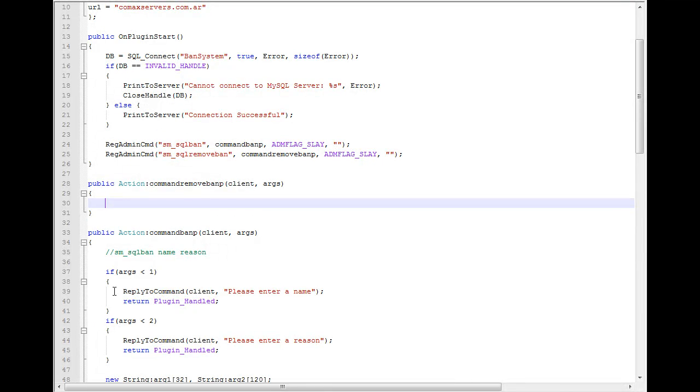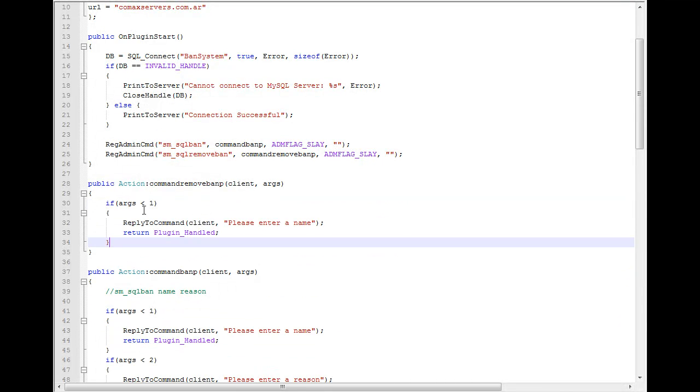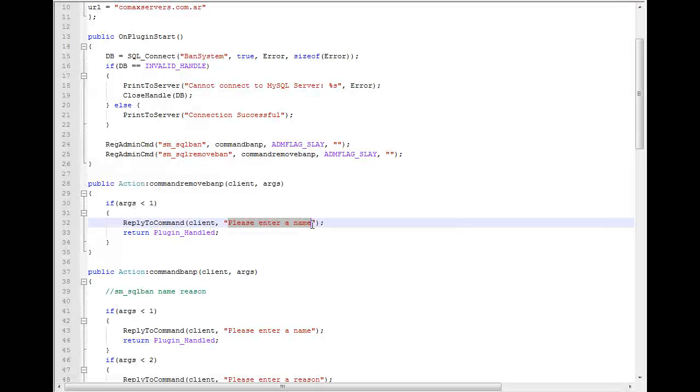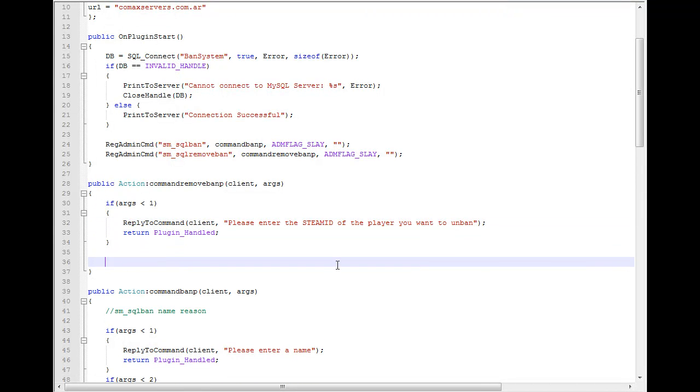Okay, so let's copy and paste this, honestly. So if the argument is less than 1, then we want to say please enter the Steam ID of the player you want to unban. Okay, right, so we're gonna use Steam IDs only, right?